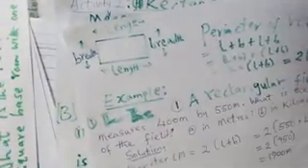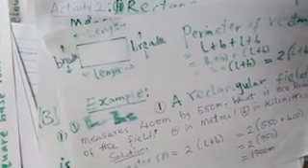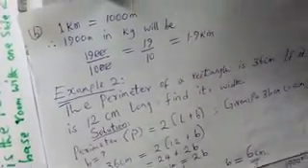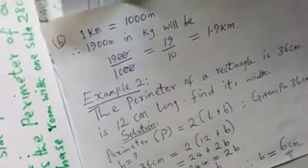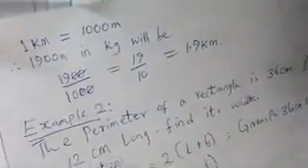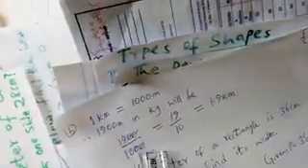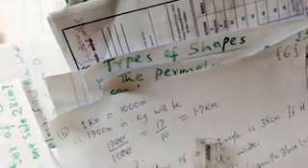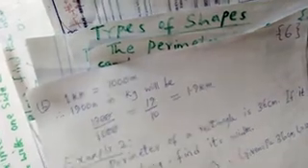1900 in meters. So in kilometers now you are going to change 1900 meters to kilometers. That is your B now. 1 kilometer is equal to 1000 meters. So to change 1900 meters to kilometers is going to be 1900 divided by 1000. You can see the 20 up will cancel 20 down. 20 in 1900 will cancel 20 in 1000. What you have left is 19 divided by 10. 19 divided by 10 is equal to 1.9 in kilometers.